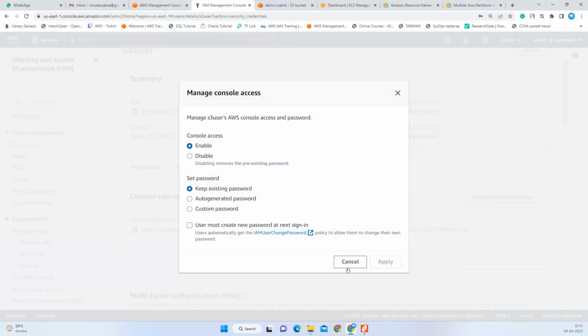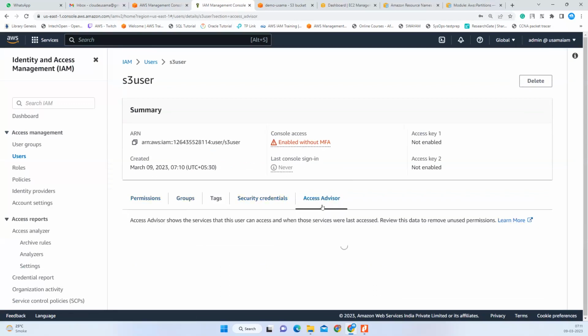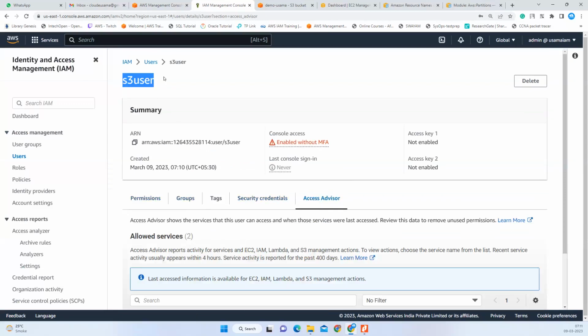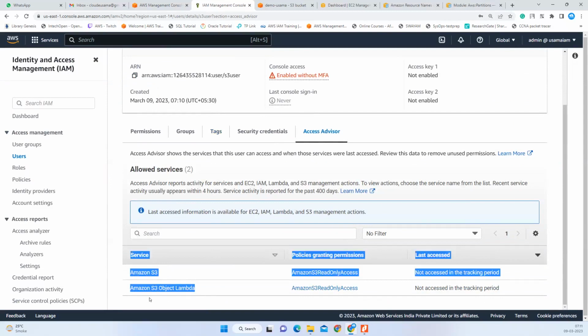So one more thing that we need to discuss here is the Access Advisor. So if you go to the Access Advisor, this is the newly created user. So what are the services that this particular user is allowed to use is the S3, and one more is the S3 Object Lambda. तो S3 के अंडर ही आती है ये भी service. तो S3 full access जब हम लोग लेते हैं तो ये दो अलग partitions होते हैं, एक S3 होता है, एक S3 Object Lambda होता है.